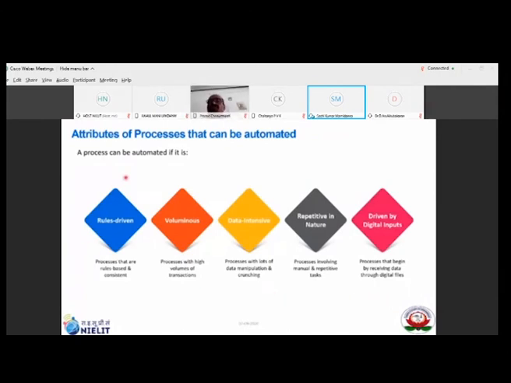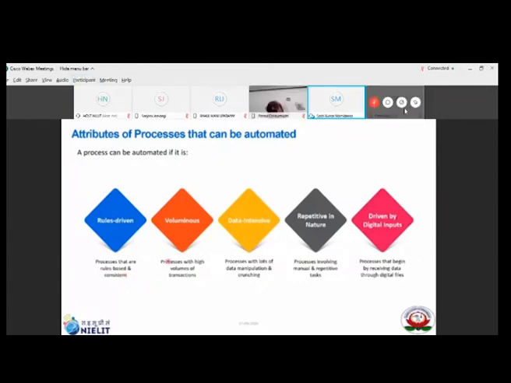So what processes are you going to automate? These are going to be the processes which are rules driven. Rules driven as in a process that must have a rule behind it. Whether it is a yes, you do this, whether it's a no, you are supposed to do this. So there are supposed to be predefined rules. If a process does not have a predefined rule, then the first rule failed. It cannot be automated using RPA.